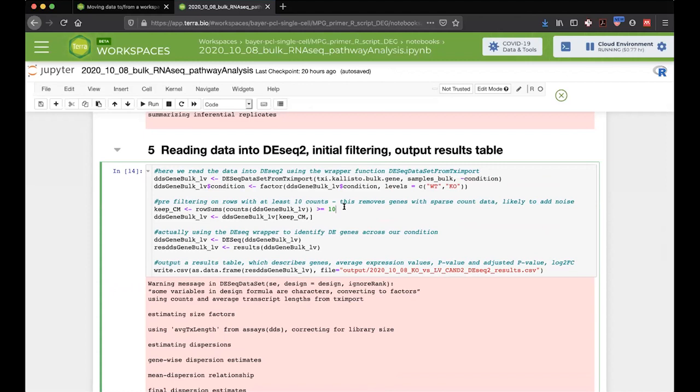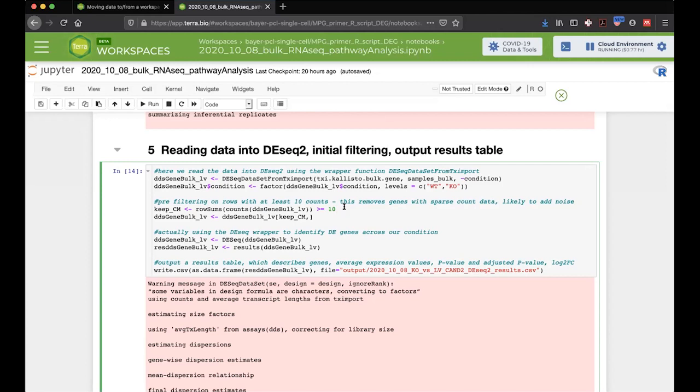Well, it's the sum of the row. So let's say for your wild type, you have 10, 10, and 10, which for decent sequencing depth data is actually not particularly high levels of expression. And you have 0 or 0.01 or what have you for your knockout, just to throw an example out, you'd retain that row because your row sum would be like 30. So it's the sum across the entire row.